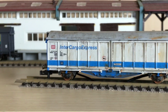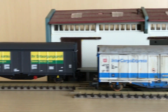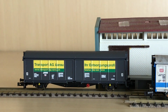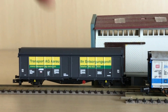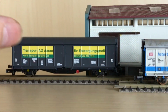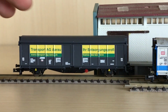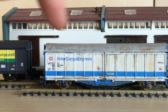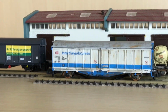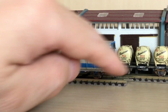And amongst a couple of other models, for example, I'll just move it back a bit. Here's a brand new, very similar box car, but in a dark colour. So for me to achieve that on that is going to command a lot more different effort. There's going to be a lot more lighter browns in there to make it look like the wash is going to be lighter browns and whites or greys and stuff like that to achieve that same sort of look that I've got on this one. So therefore, each particular wagon requires an individual approach.